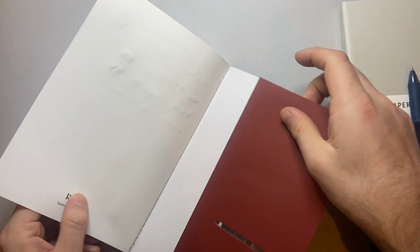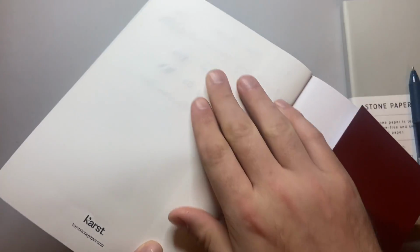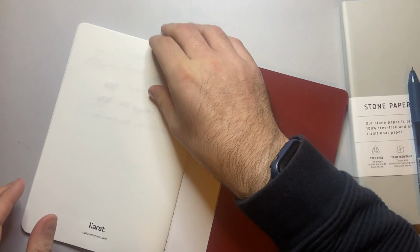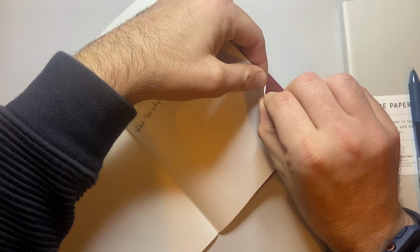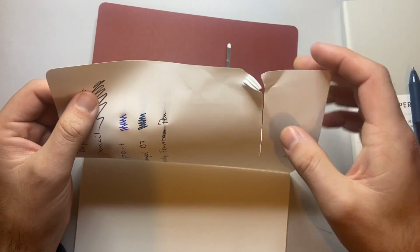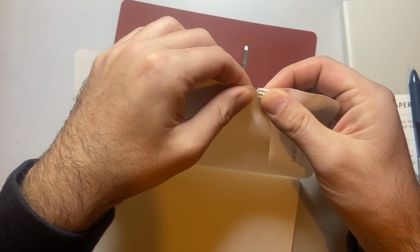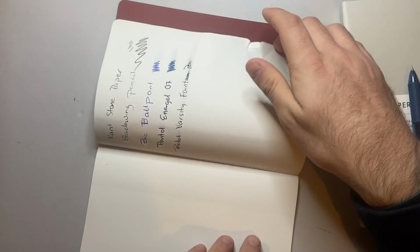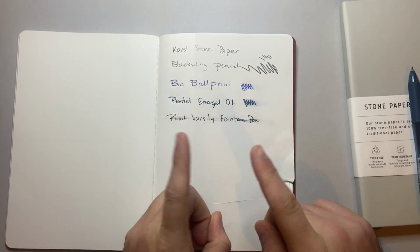But as you would expect, nothing comes through, but you can see how soft that paper is by how it's sort of been embossed on the reverse of the page there. Very soft. Let's put this on its side. Well, we managed to get a tear in it, but you can see it bent and flexed and stretched before it tore. But very interesting. Lots to like about the Karst paper if you're not using fountain pens.